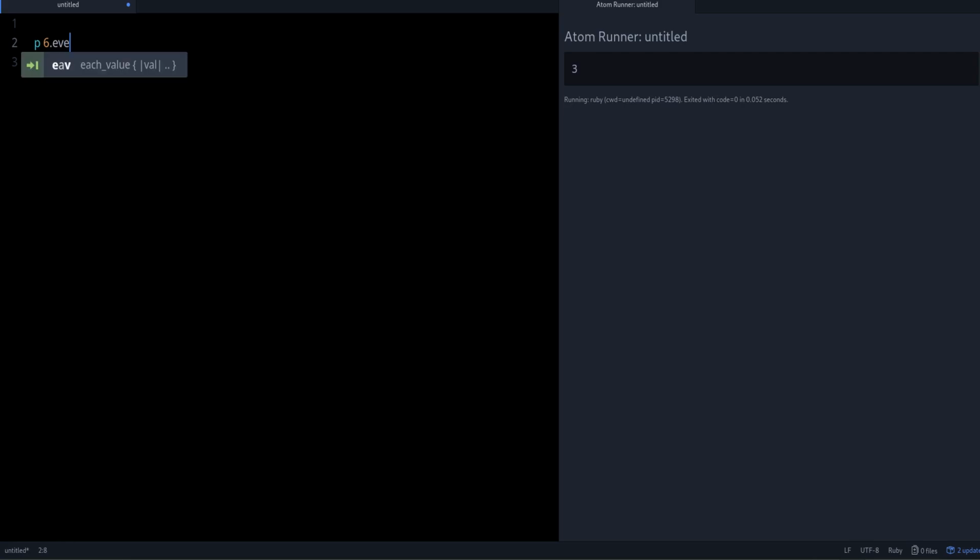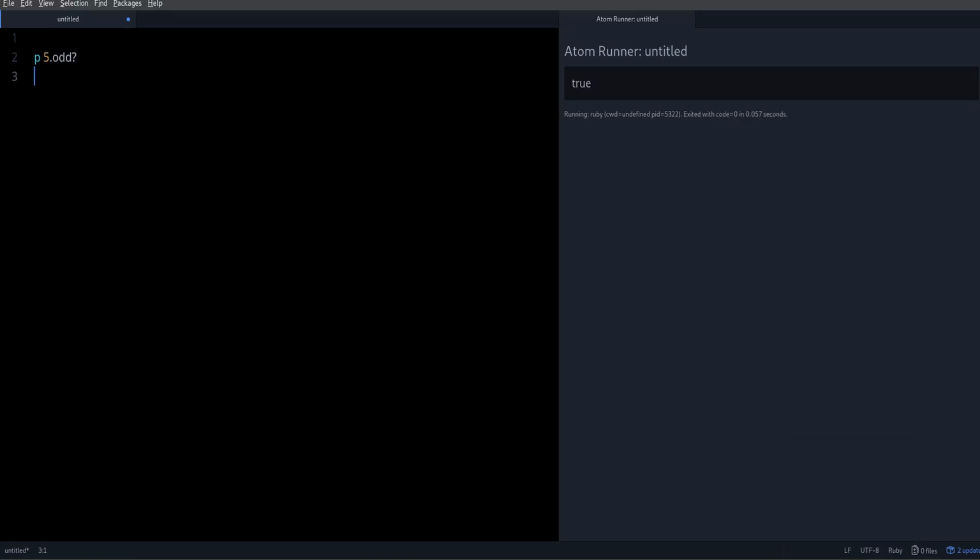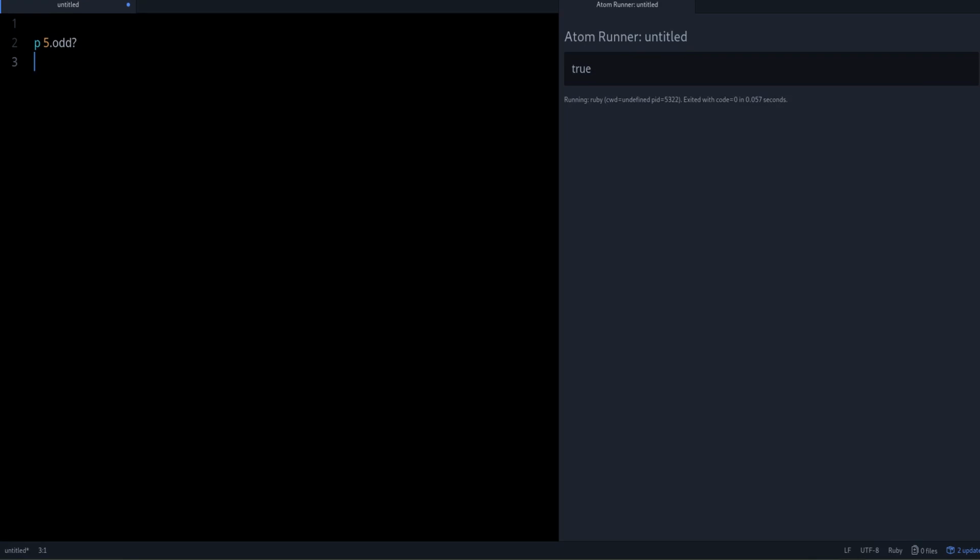So we can say even? and we get true or false. So 6 is even, 5 is not even. And then you also have odd. Odd is false for 6, and odd is true for 5. So you can do this with any number, and you can see if it's even or odd.